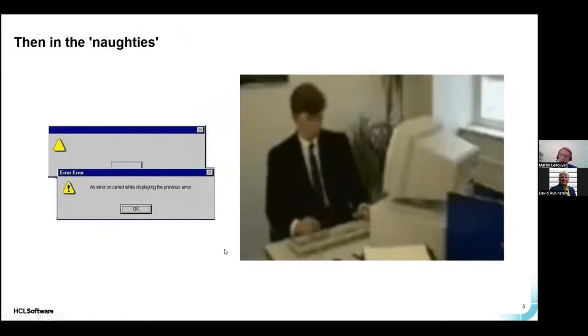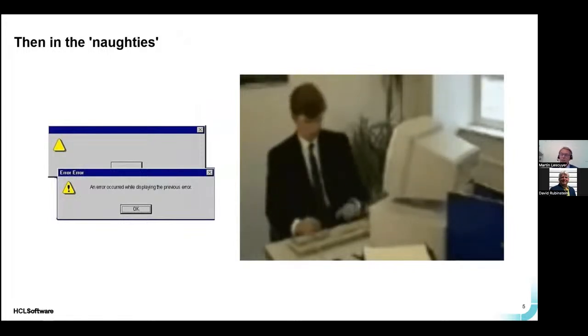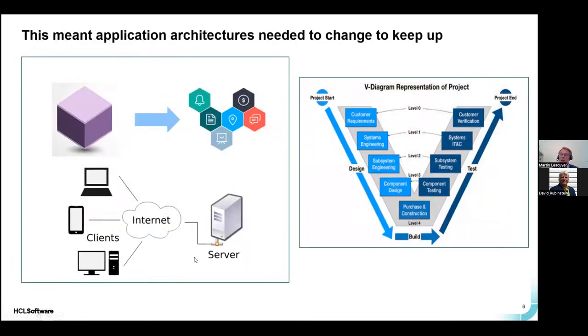And then a little bit later came early windowing systems giving really weird errors. People were getting angry with their computers from time to time. I think we all know this and remember this. So that identified the time needed for a change in system architectures. And we split those big monolithic applications into something much more modular, with shared components. We were able to reuse components and share them between teams. We were not starting everything from scratch from one project to another.